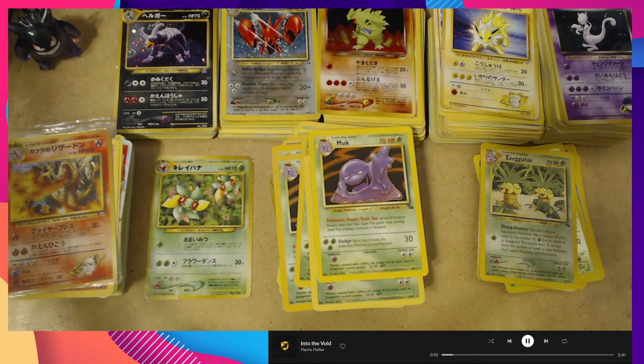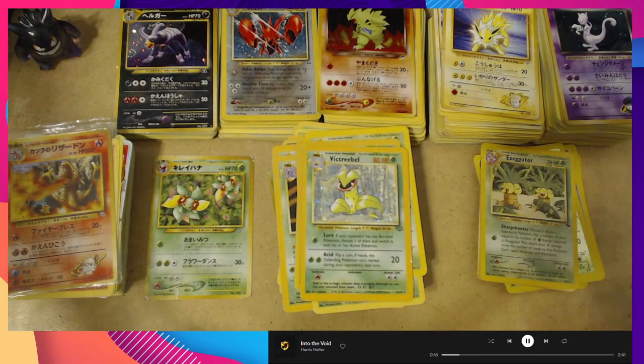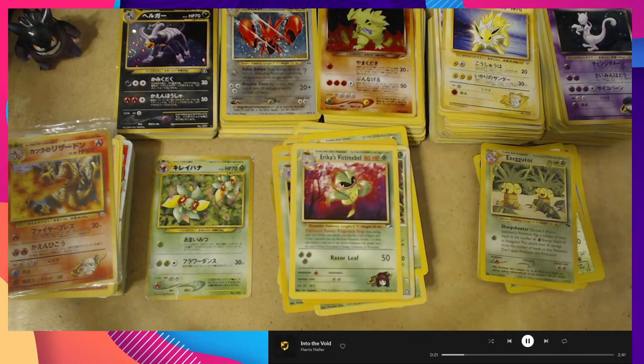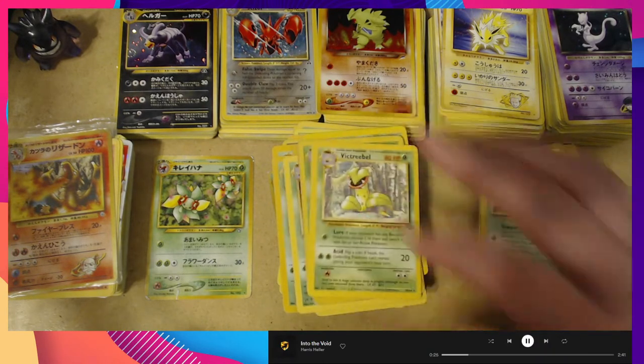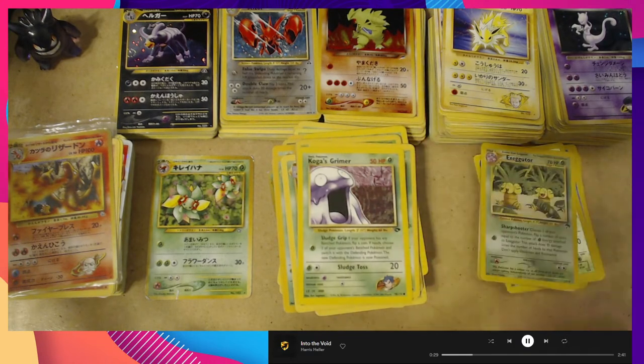Keep pointing out the Pokemon that I had big collections of. Well, we've got classic Victreebels. We've got a newer one. We've got Erica's Victreebel. We got some more classics. Just tons of Victreebels. There's Koga's Grimer.